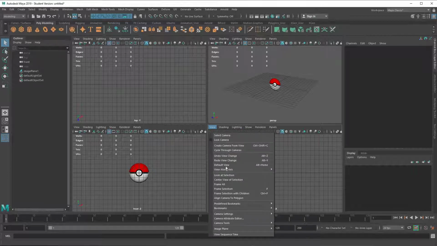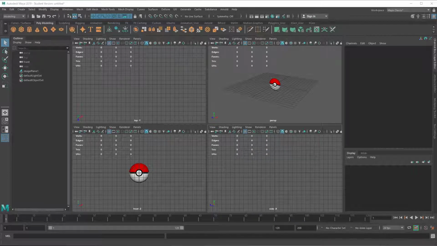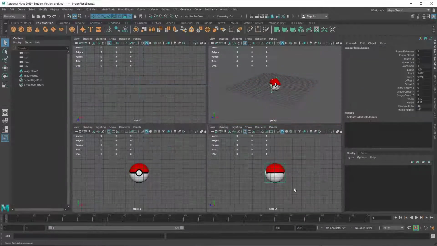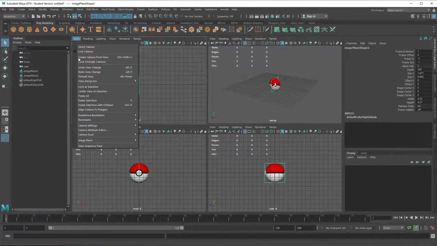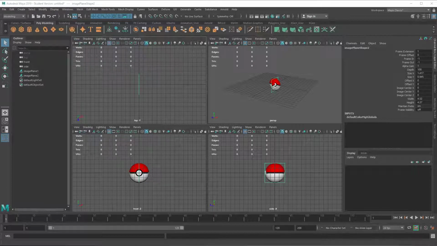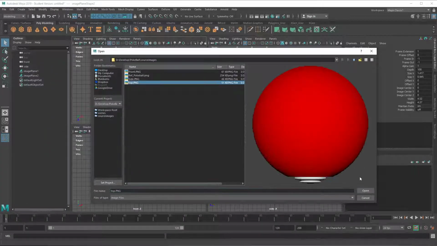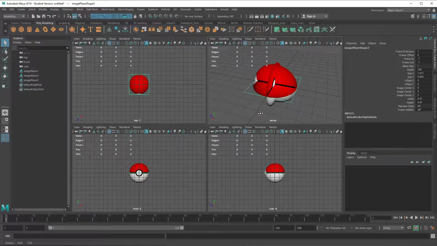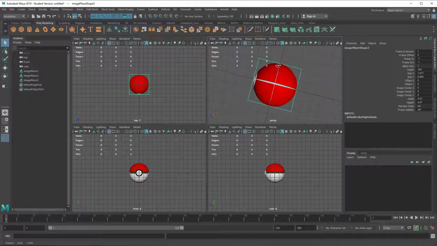This is going to be my view, image plane, import image, and this one is going to be my side view. And then the next one here is going to be my view, import image, and that is going to be the top view. So now with that, on the perspective, you see that everything is pretty well lined up, and that is just because of how I created textures in Photoshop.